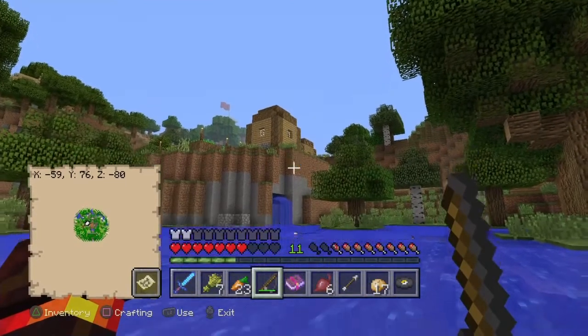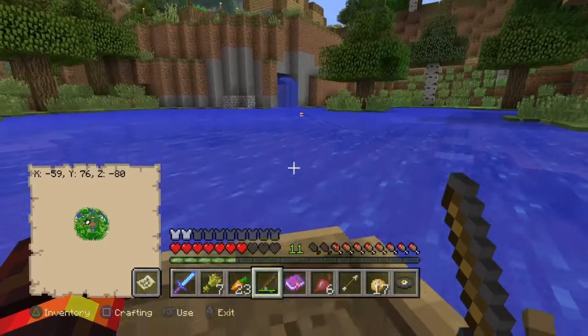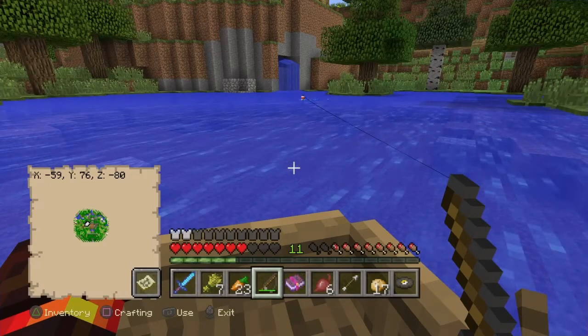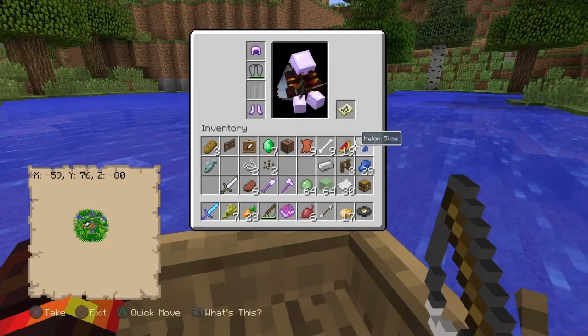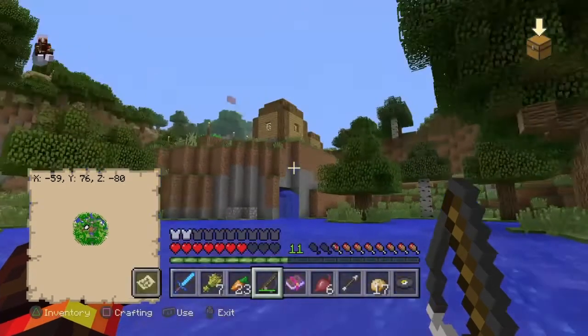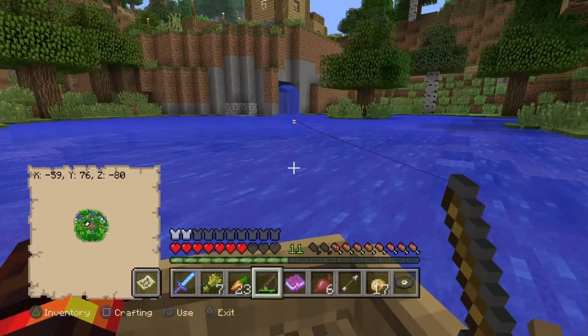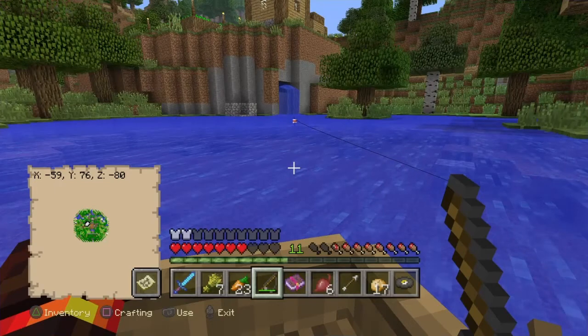There you go. Try to get some fish. Go. What did I get? I got a water bottle. A water bottle? Really? Okay. Let's see, what do we get next? Come on, something like that.